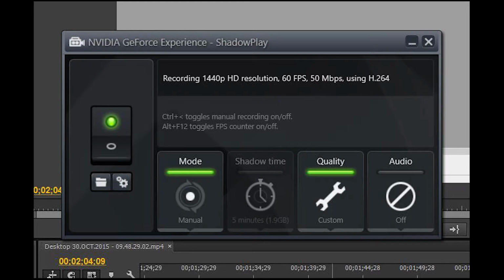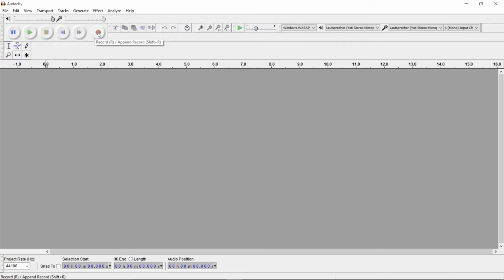you turn off your audio recording in ShadowPlay. So you're saying, okay, I just want the video, I don't want the audio recording. And then you use Audacity to record the game sound. And Audacity is not limited by that weird ShadowPlay bug that outputs bad sound quality. So you do that, and then in your editing program later on, you have to sync them up again. And that can be kind of tough, especially for people who have not been doing this a long time.